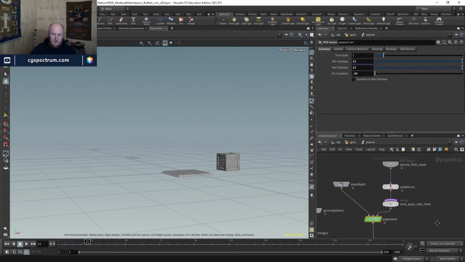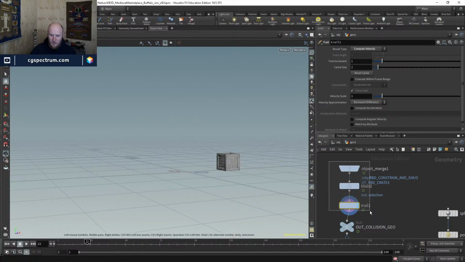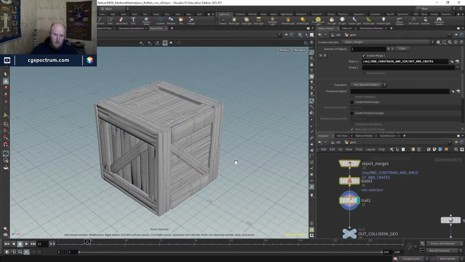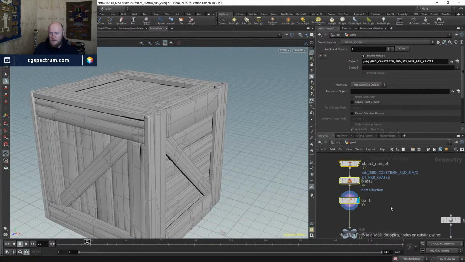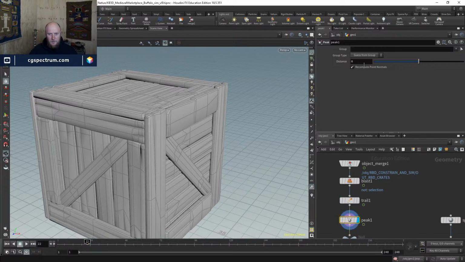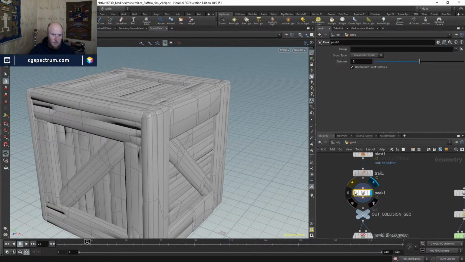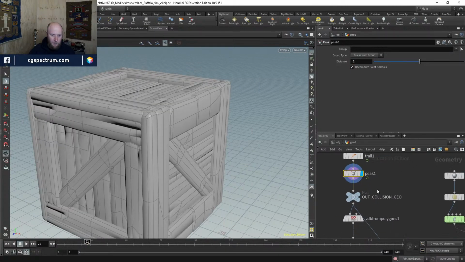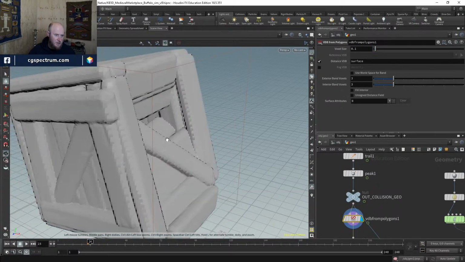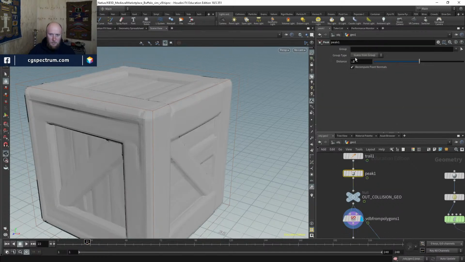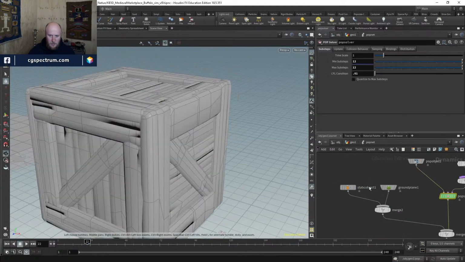Another thing that just occurred to me is, these collisions I was struggling with early on, perhaps it's because these are very thin surfaces. So one thing that you can do, because this is just a collision object, not the renderable object, you could use a peak to just inflate those surfaces a little bit. It doesn't have to be a great deal, but a little bit will just make those collision shapes bigger and broader, and that sometimes can help with collisions inside boxes and inside containers. We can try that out.